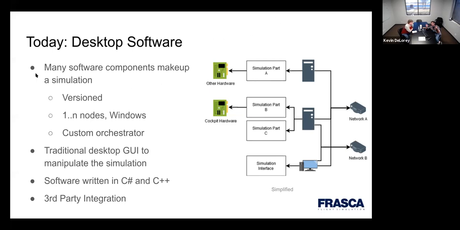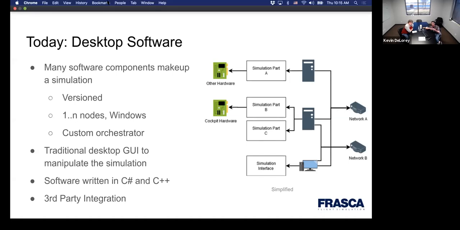We have multiple nodes, computers that run the simulation, anywhere from 1 to like 24 computers. All of the software is versioned, and the customer is allowed to run any version that they want. We have an orchestrator behind the scenes that runs all the software on each of the nodes, kind of like Kubernetes.